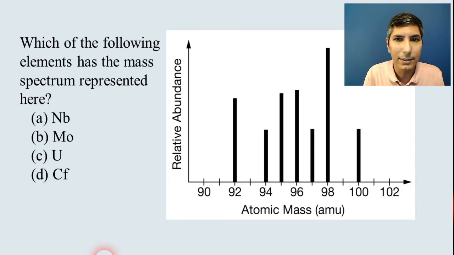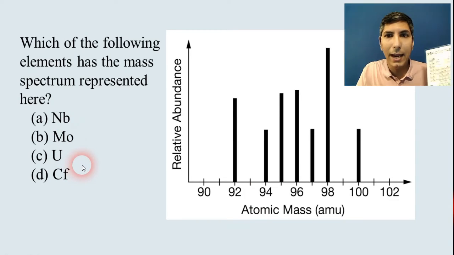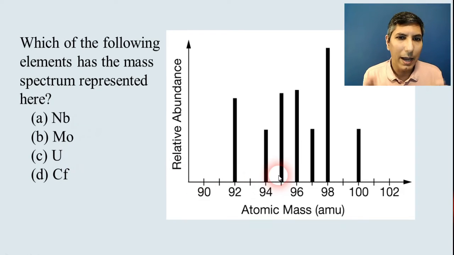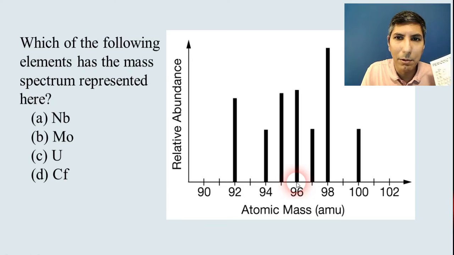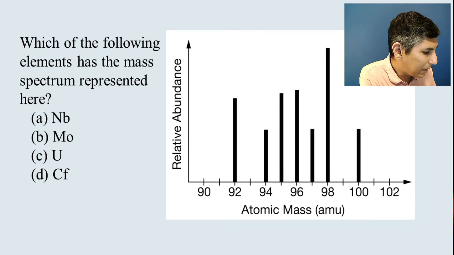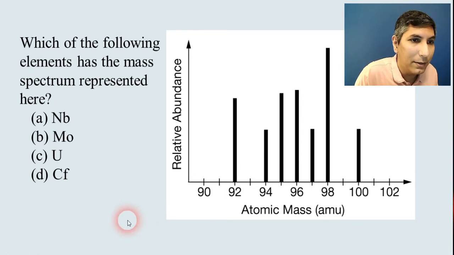Let's say we have a question like this. This is a sample multiple choice question. And it says, which of the following elements has the mass spectrum represented here? And we have this mass spec graph. And we have a choice of four elements. Now, you will need a periodic table in order to answer this question. You're going to have to eyeball basically the center of this. Where is the approximate weighted average of all this? We have a couple graphs that are taller and smaller than others. But it looks to me like the average is somewhere around 96. That's what I would say. So, what I'm going to do is look at my periodic table and find an element that has an atomic mass that's very close to 96. And as I look on the table, I see that molybdenum is very close to that, 95.95. So, I'm going to say the answer is choice B.